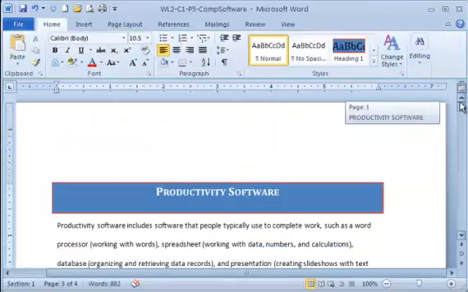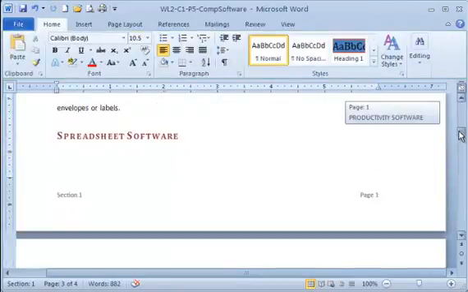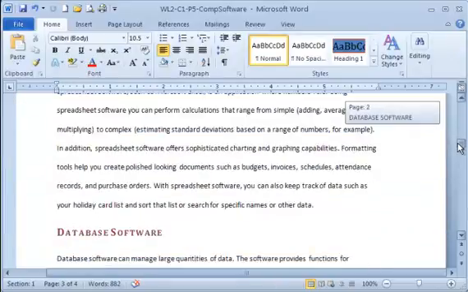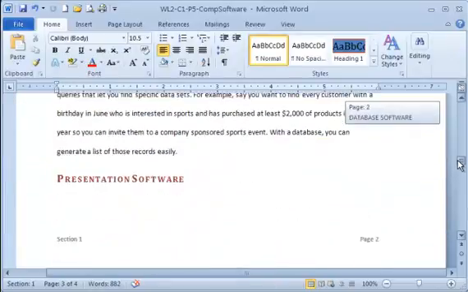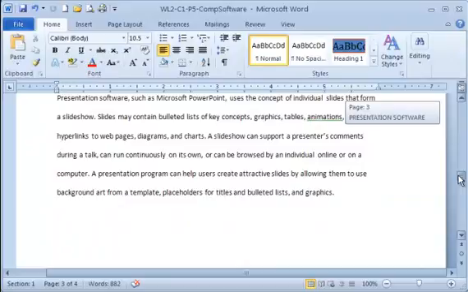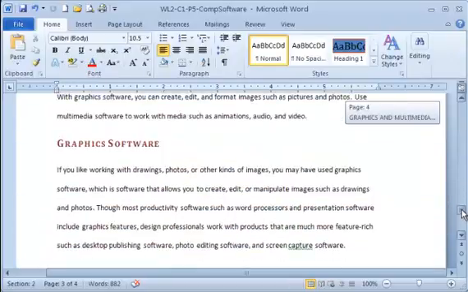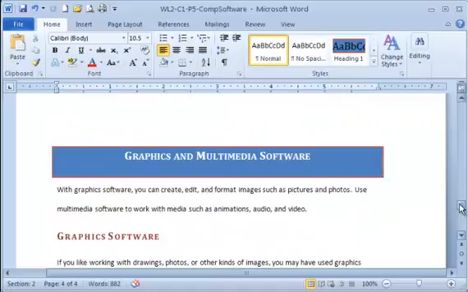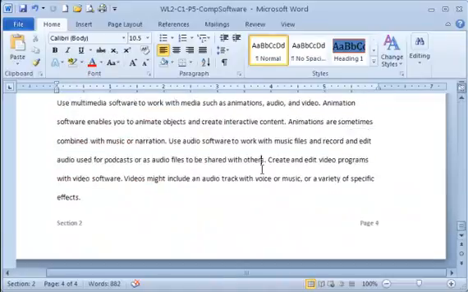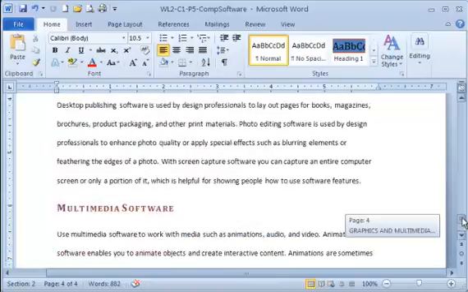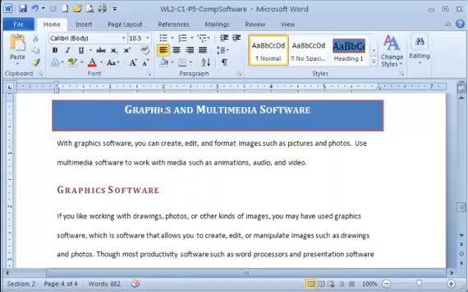We'll check it again. So this is the bottom of page 1, section 1, page 1. The second page should be section 1, page 2. This is still the first section, so section 1, page 3. And then this is the new section, so section 2, page 4. So now we're back to the way it seems to make sense. We've got section breaks just changing here where we've got new topics.